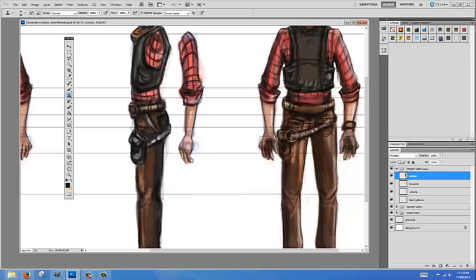Could clone this bit to the side so that the belt continues to the other side, like so. And I'm going to get rid of the line work, because surely we won't need that. Okay. Just going to patch this up.